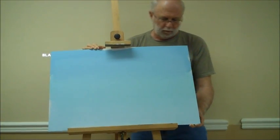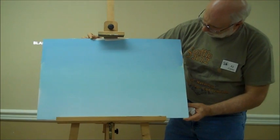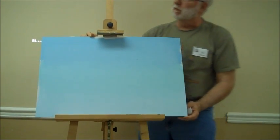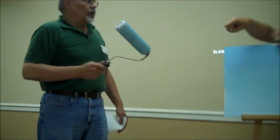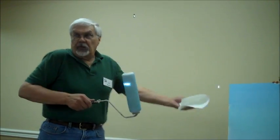And you reuse that same roller on the next 10 feet? Or you can use this for quite a while and then you have to clean it. Because you want it fairly clean, and I'm not putting that much effort into it. Is it dry, or is that slightly damp? No, it was totally dry.